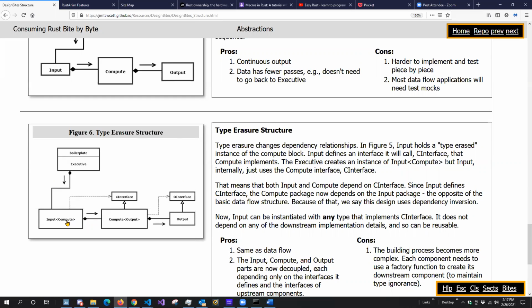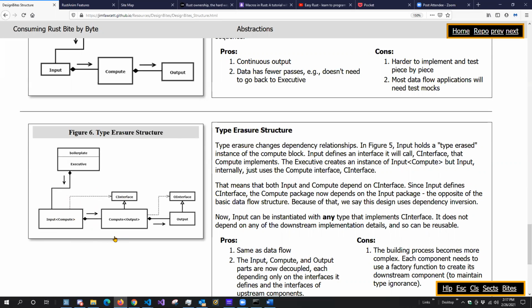Okay, and this input is going to be our dirnav, and dirnav will define this C interface. We call it dir event. What dirnav is doing is saying, here's an interface. If you want to use my services, you implement this interface and I'll call you. Hollywood principle: don't call me, I'll call you.